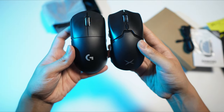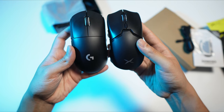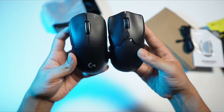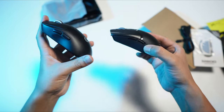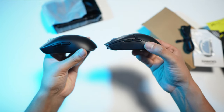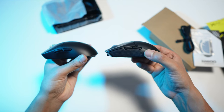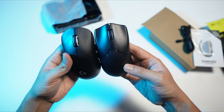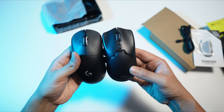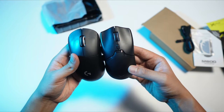Logitech G Pro Superlight. Now, right off the bat, clearly you can see that the G Pro Superlight is clearly the larger mouse. It is literally longer, has a bigger hump, and also actually wider compared to the M800. Now, in terms of ergonomic feel in hand, I feel like if you're planning to palm the mouse, the Logitech is definitely the better mouse. However, claw grip, both is actually very fine and usable.